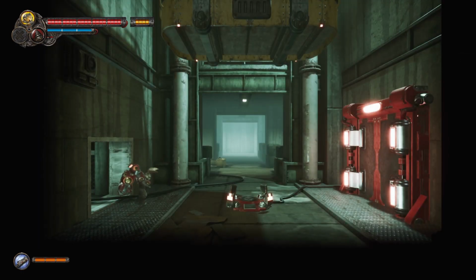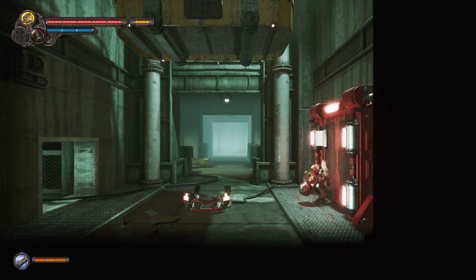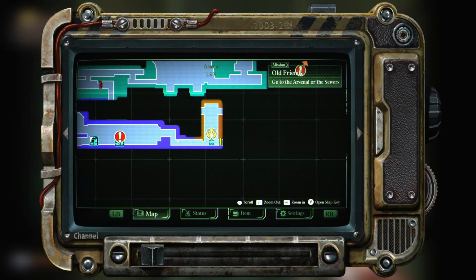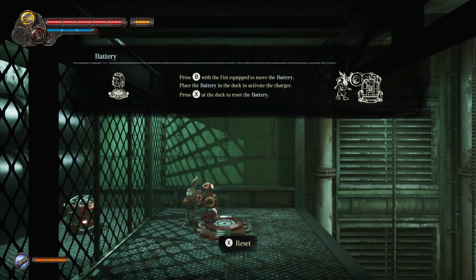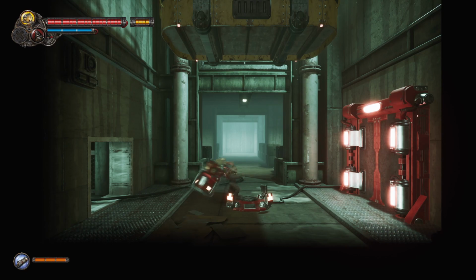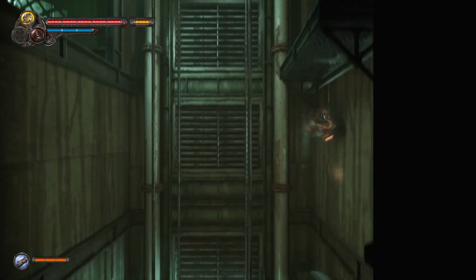Alright. What is this? Okay. Looks like we're going up this way. Whoa. Press B with the fist to move it. Okay. Place the battery in the dock. Battery goes in dock. Okay.